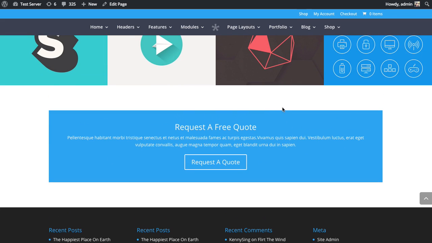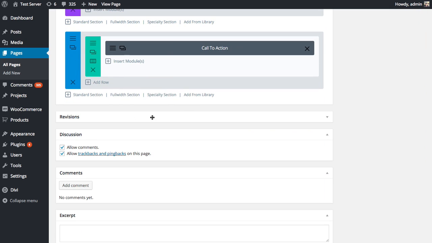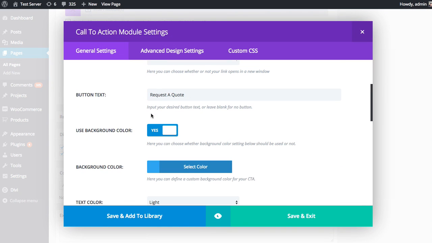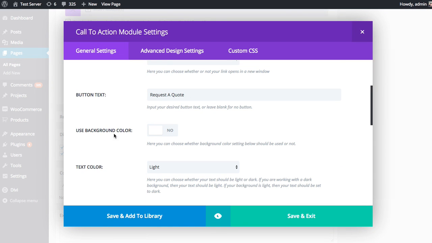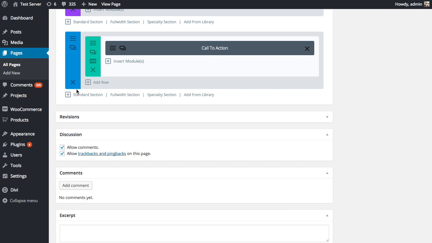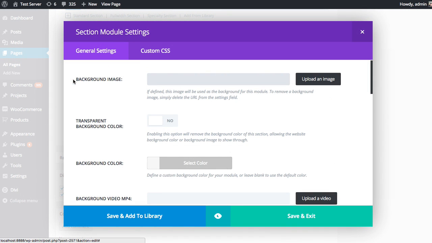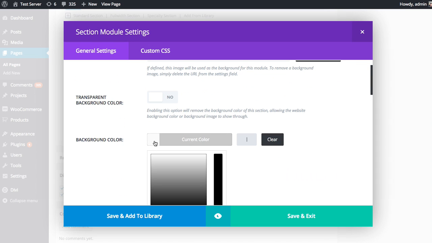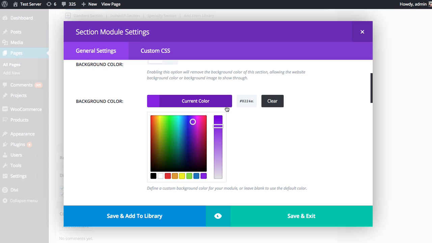Now, as I showed you before, it's also a great effect to get a full width CTA by customizing the section background color, which I can do as well, and then removing the background color from the CTA module. So you can do that. I can move into the CTA module, and I'm going to say do not use a background color, so it's just going to be transparent. And then instead, I'm going to apply the background color to the parent section. And you can also apply a background image as well if you like, but in this case, I'm just going to do a color. Try making it purple.